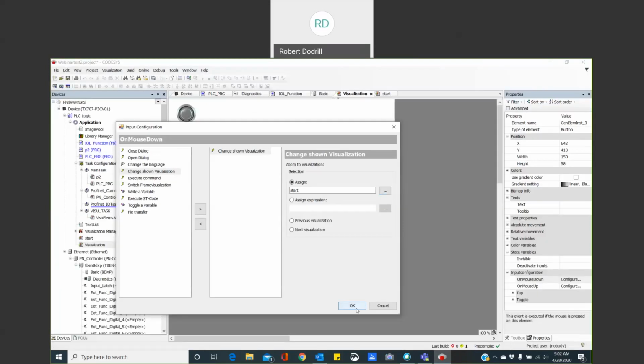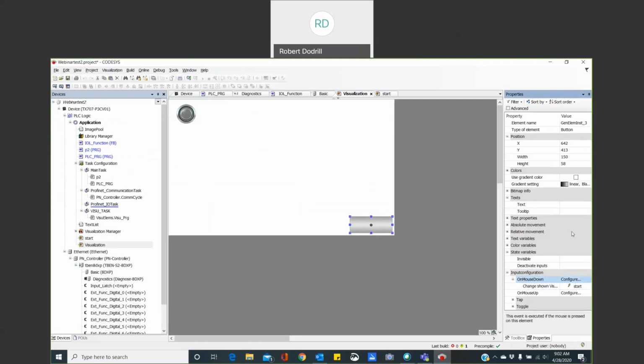Say okay. Now, we don't really have anything in that, so let's change the name and we can call it start screen or something like that. And we know now that this is our button to go to the next screen.